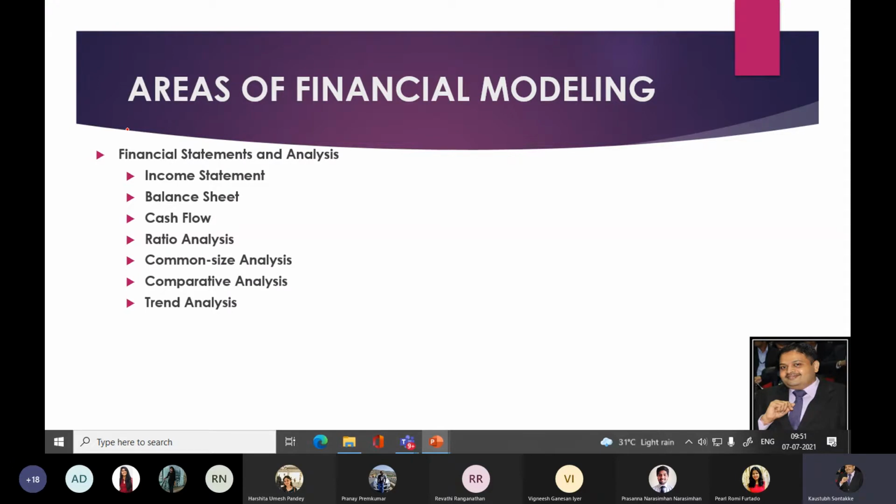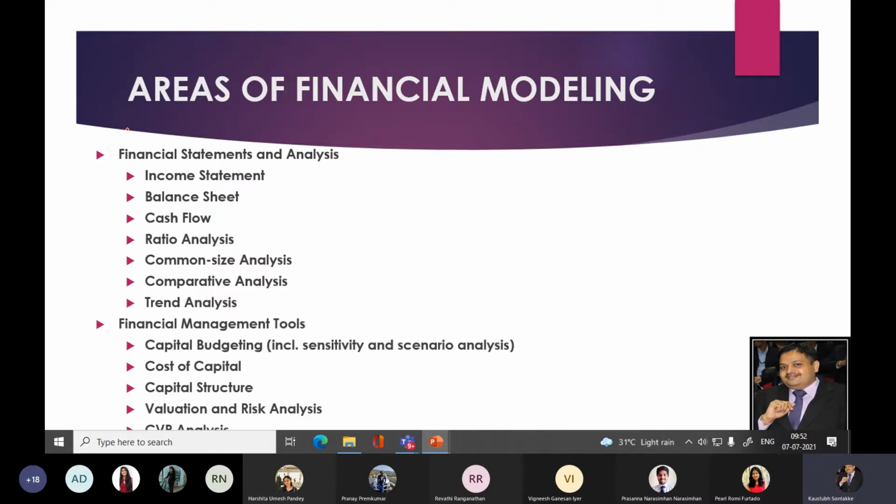Now, what is this? This is not a routine financial statement analysis. It is an analysis of forecasted financial statements primarily, like income statement, balance sheet, cash flow, ratio, common size, comparative, and trend analysis. All these things we can do for forecasted financial statements.